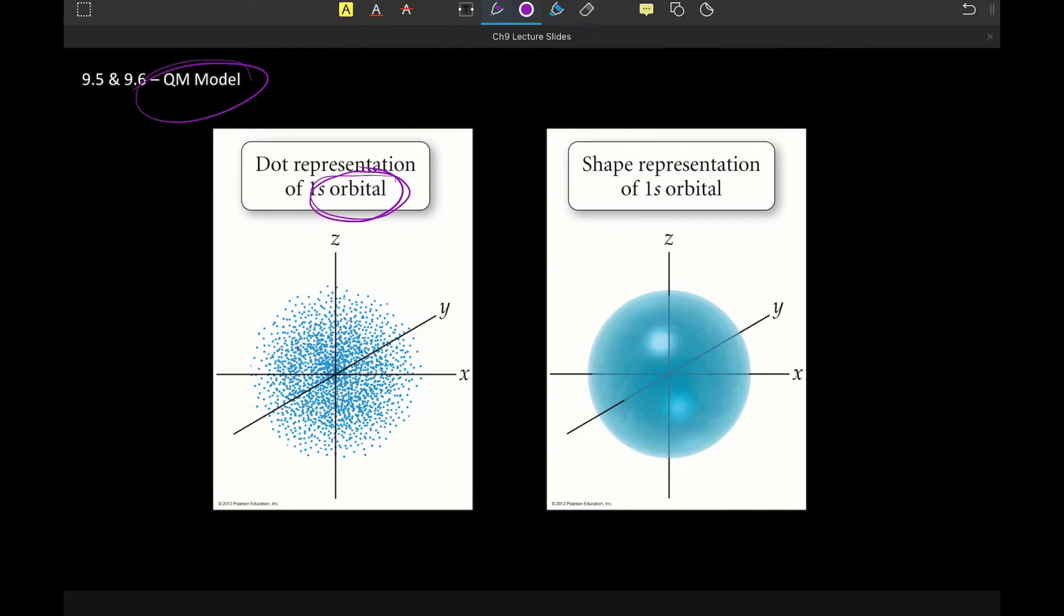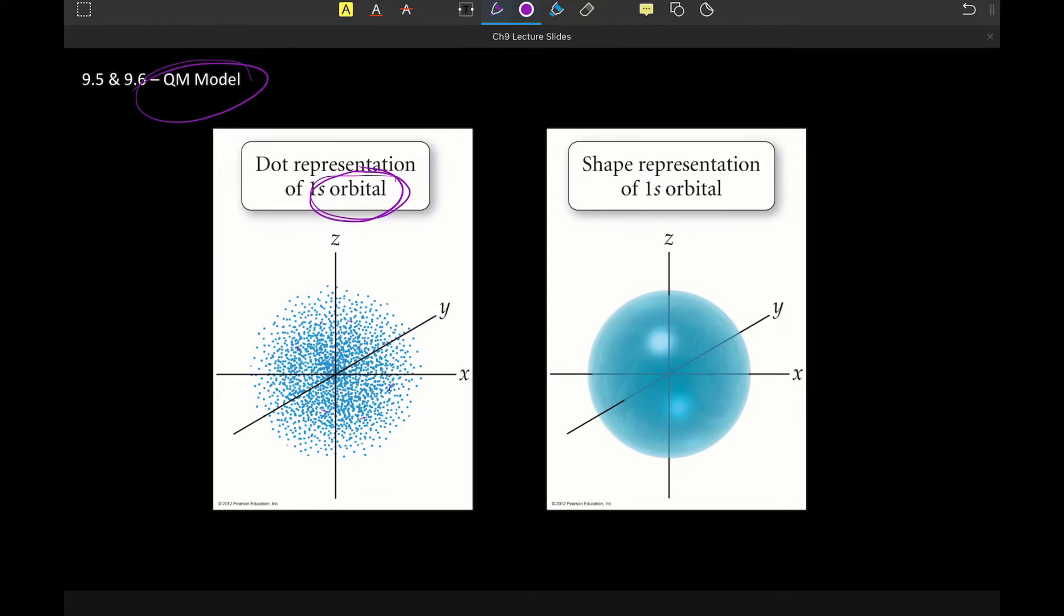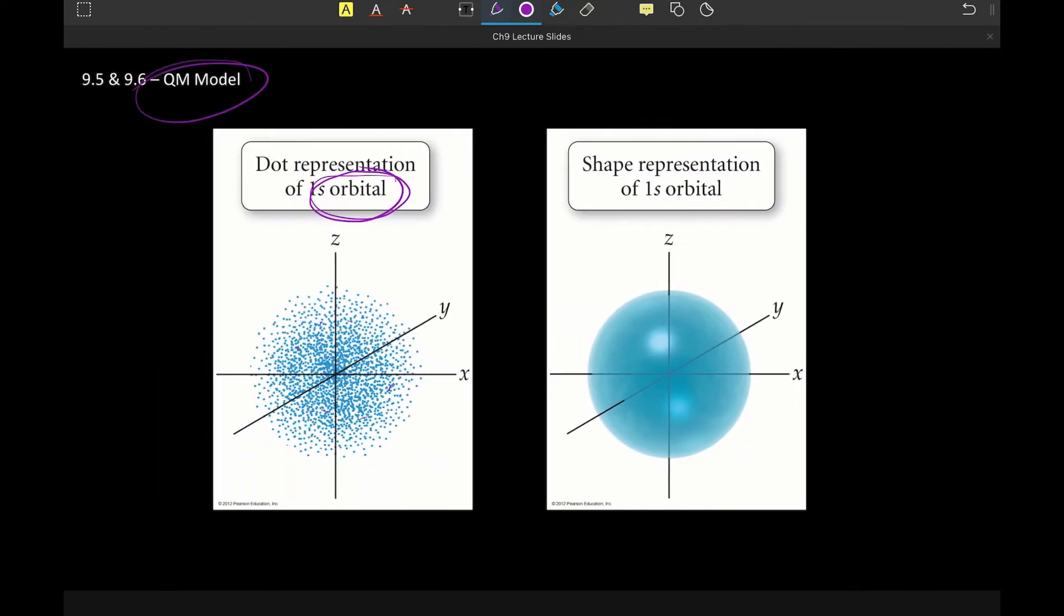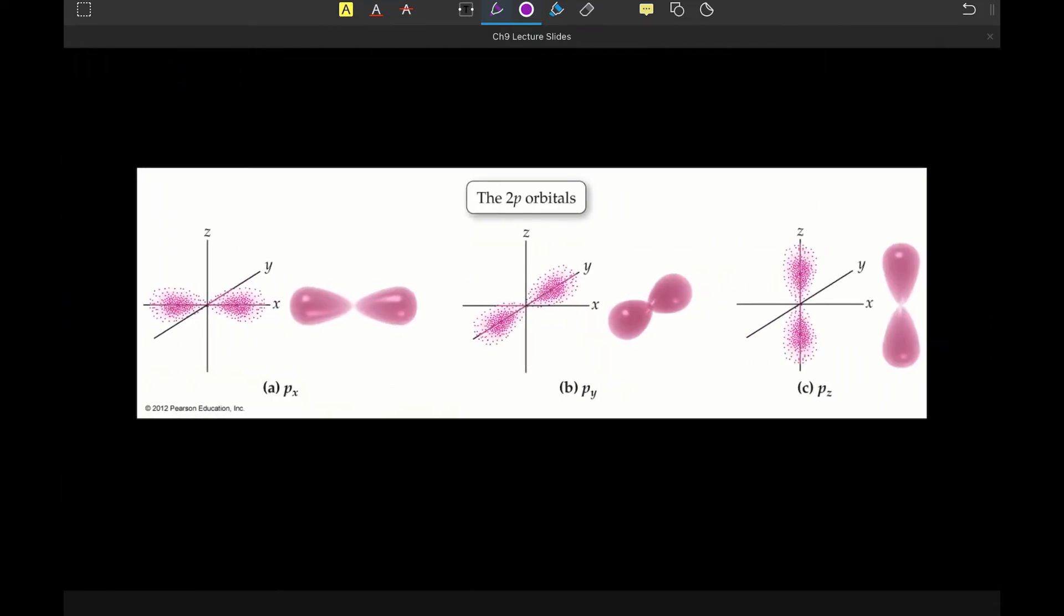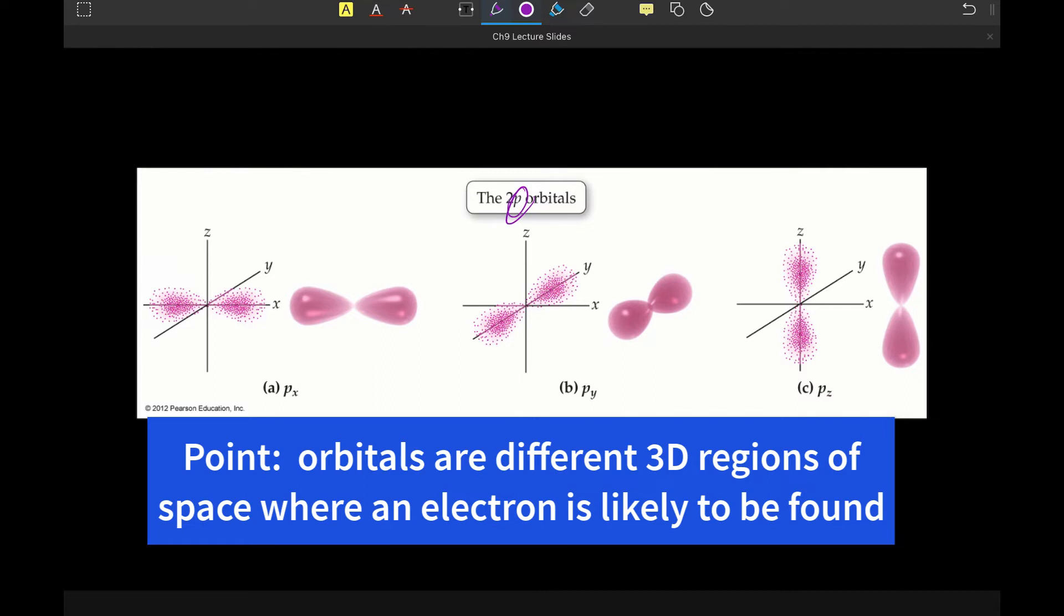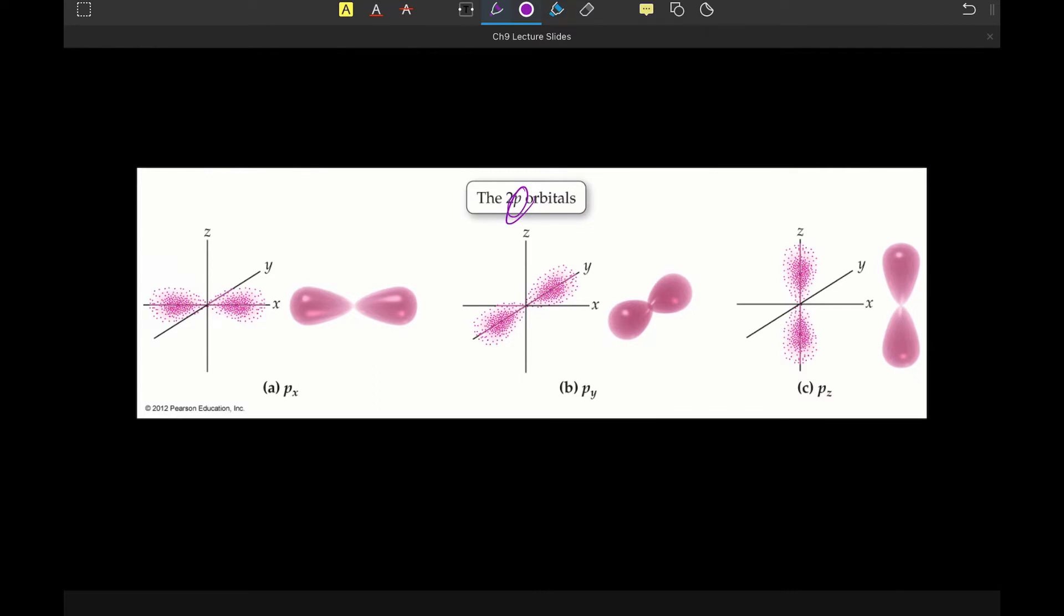So no longer orbits, but orbitals are where electrons can exist within an atom. These are the places where electrons can exist in an atom. And so these are two different representations where this dot diagram sort of just gives us all the hypothetical places an electron could be inside the atom. And it turns out that certain orbitals have certain shapes. S orbitals have a spherical shape that sort of centers around the center if we're thinking about x, y, and z axes, where this would be like the nucleus of our atom. We have other types of shapes where we have lobes on each of the x, y, and z axes, and these would be called p orbitals. And then like your book says, there are d orbitals, f orbitals, and after that they're alphabetical. So there are hypothetical g, h, i, etc. orbitals should we end up with elements that large.